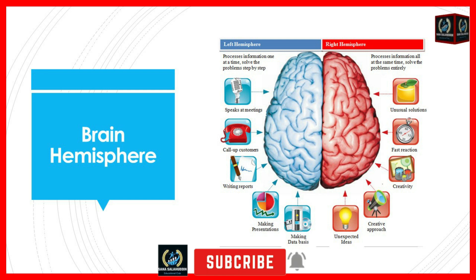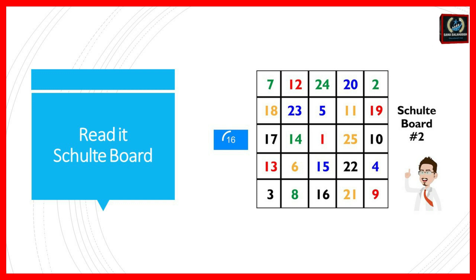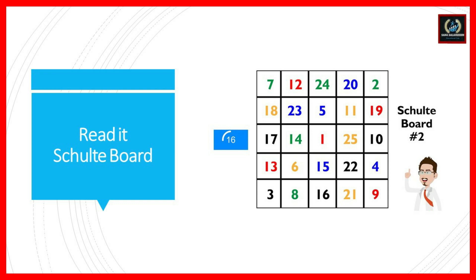The numbers are randomized. In classical form, these tables are a square sheet of paper the width of a book, divided into 20 identical squares, each containing small numbers from 1 to 25. There are various types differing in character set, sizes, and colors. Such tables have become popular as a kind of speed reading simulator. The exercise requires you to position the table at the same distance you would read a book, focus your eye on its center, and without moving your eyes from the center, search for all numbers in order using peripheral vision.